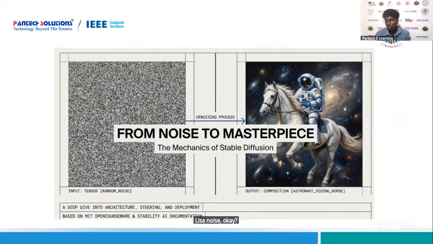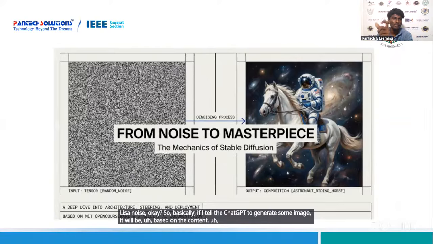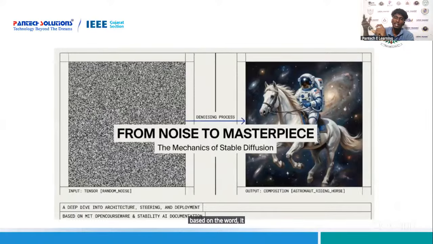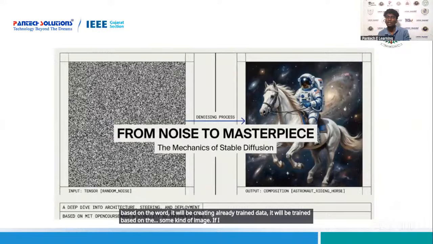If I tell ChatGPT to generate some image, based on the words it will collect already trained data. If I need to create a banana image, there is existing data trained on banana images, so it gets the reference. And I say the banana wearing a coat, so it refers to coat related things.